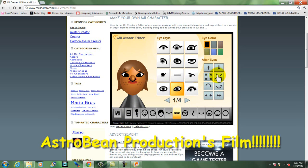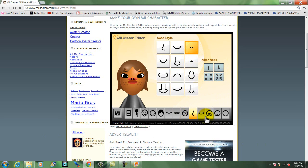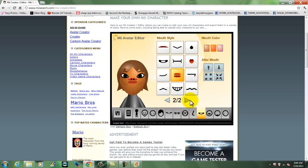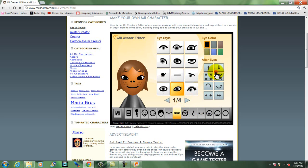So then I'm going to go up. And then you just do that, and just do that, and the mouth is in the first page. I was wondering when it was. So just make it a little big, and bring the eyes down, and make it a little bit like original size. Put it down back in.